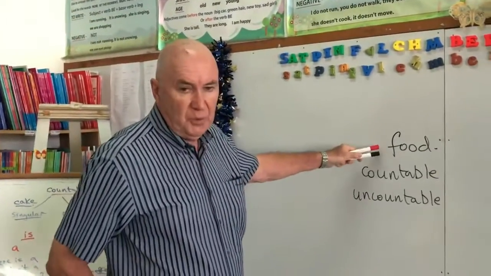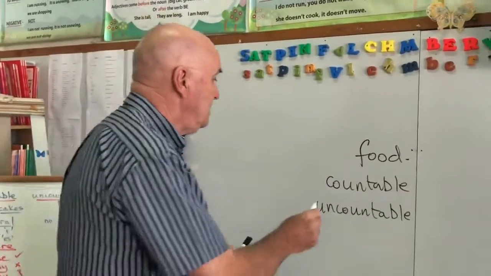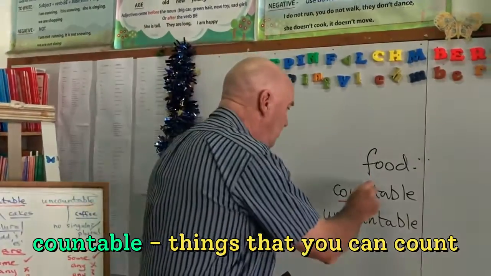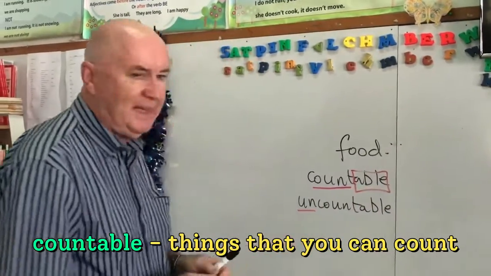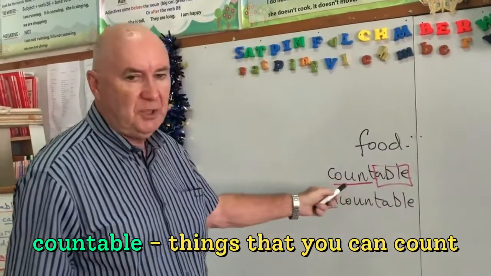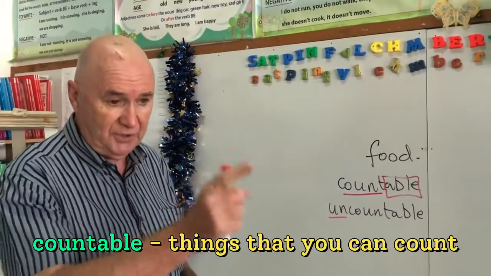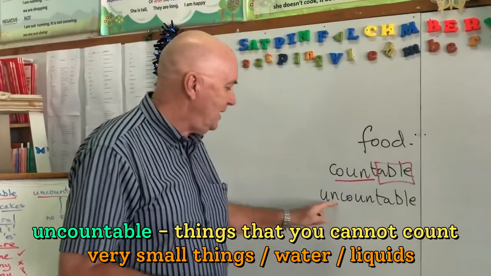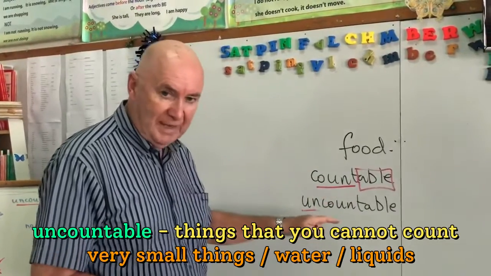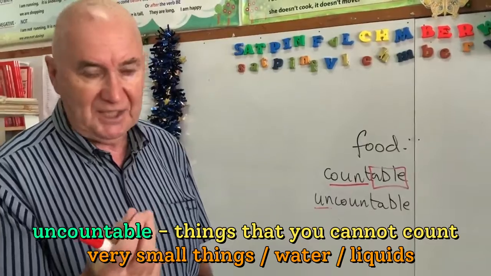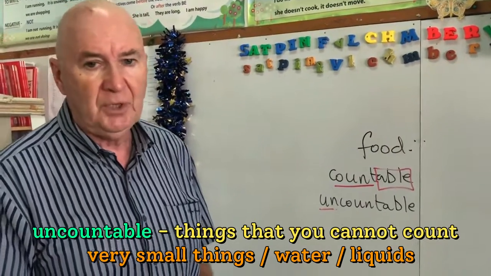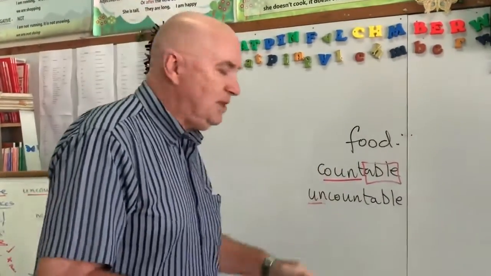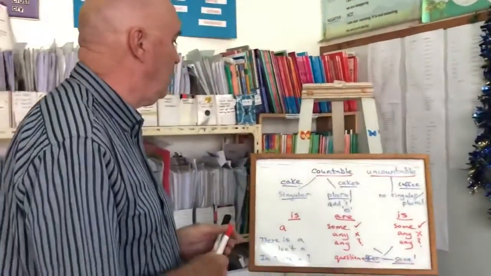We started to look at food, and when we're looking at food, it's very important that we're able to see the difference between food that is countable, you remember? Countable, able to count. Able means can. So things you can count, you can look at and say how many, 1, 2, 3, 4, 5. That is countable. Or uncountable. Un here means not. You cannot count it, and that's things that are very small, like sand or sugar or coffee or tea, or things that are like water, like liquid, and you can't count it very easily. So we need to know the difference between them. Let's look here and see what it means.